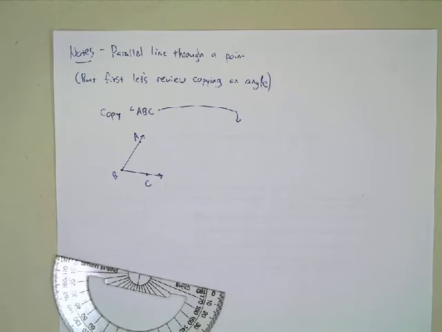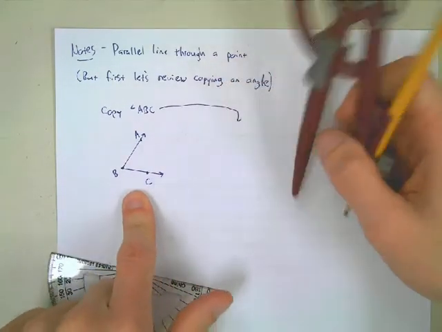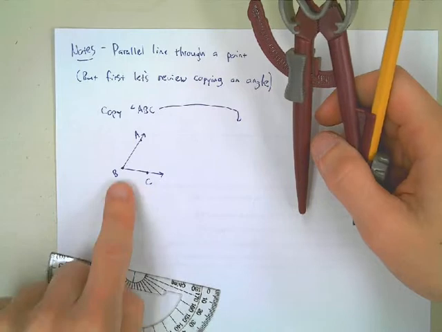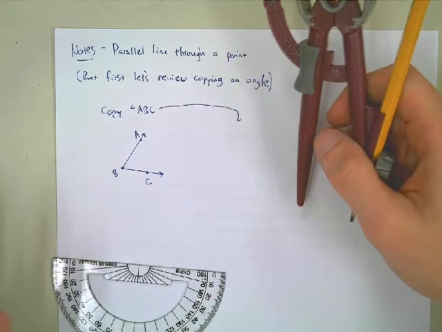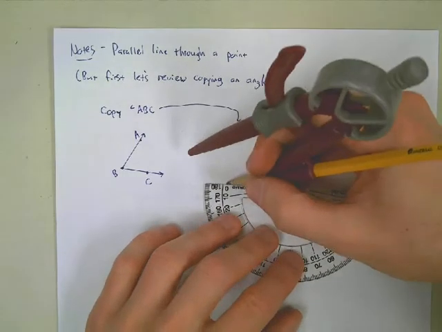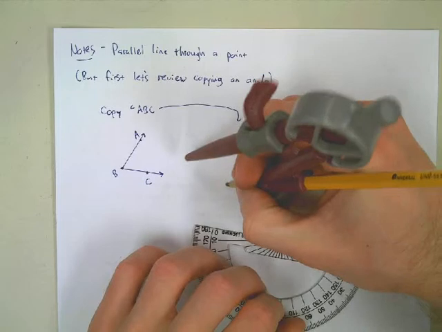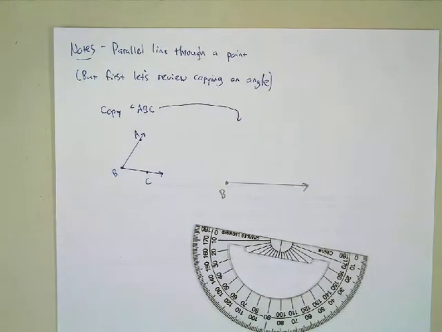When we copied a segment, we already had a segment drawn out for us, and then we would draw a segment longer than the one we're trying to copy, because we need a starting point. Same deal here with an angle. We need a starting point for our angle. For example, this ray BC, which is one side of my angle, I can go ahead and draw that in because it doesn't really matter how it goes. So I can draw this ray BC like this and put my point B right there, and just draw an arrow out like that.